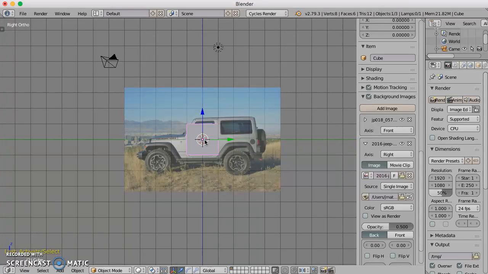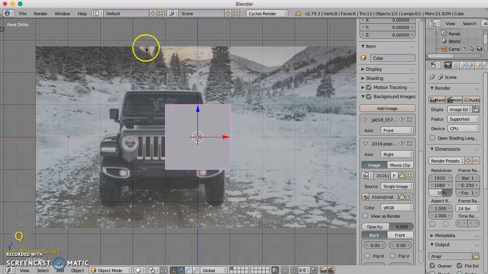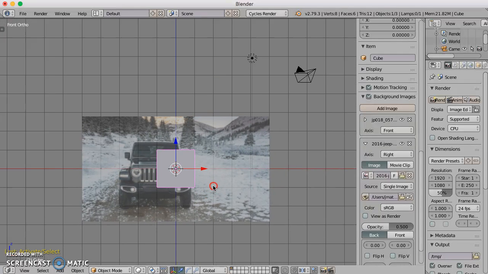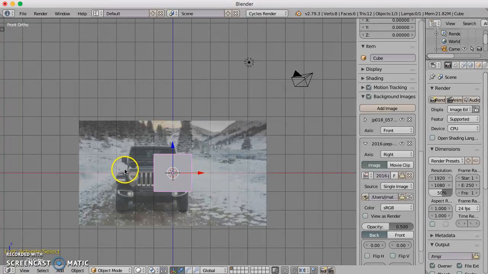Now, one of the things you might notice is that if I go to my front view, this one isn't lined up with my X and Y axis very well. If I wanted my X axis here to be the ground plane, then I'd want these tires sitting on top of it.